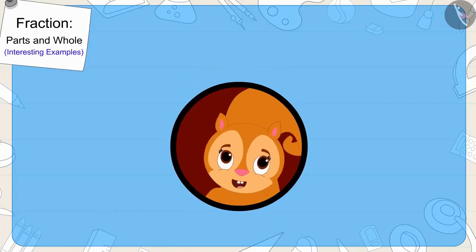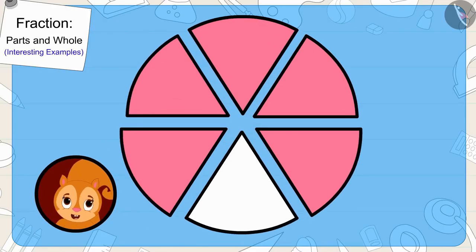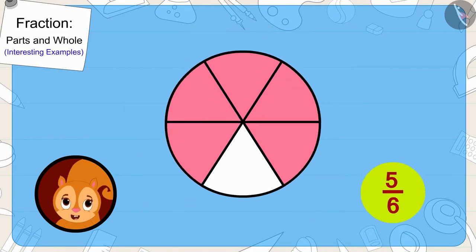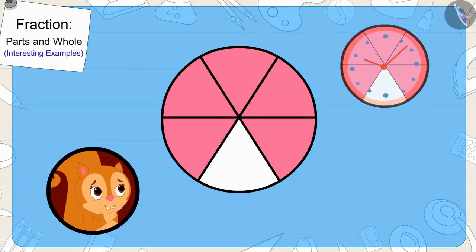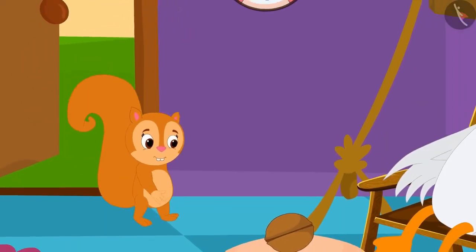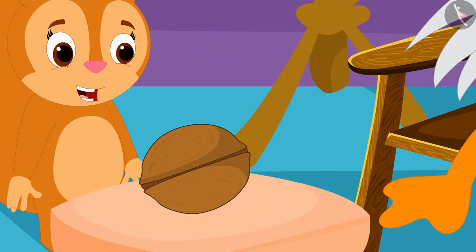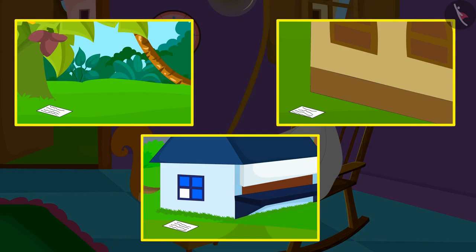Well done, children! You have made it perfectly. There are 6 equal parts here and 5 of them are pink. We can write it as a fraction in this way. Chanda remembered from the picture you made that she saw such a circle-shaped clock in Uncle's house. She immediately reached Barbole Uncle's house, and there she saw that Barbole Uncle had brought her most cherished nut. Actually, he had hidden all these clues to give Chanda a surprise.